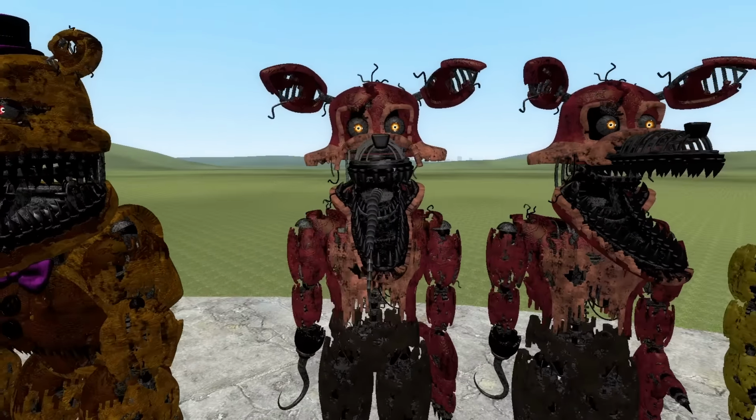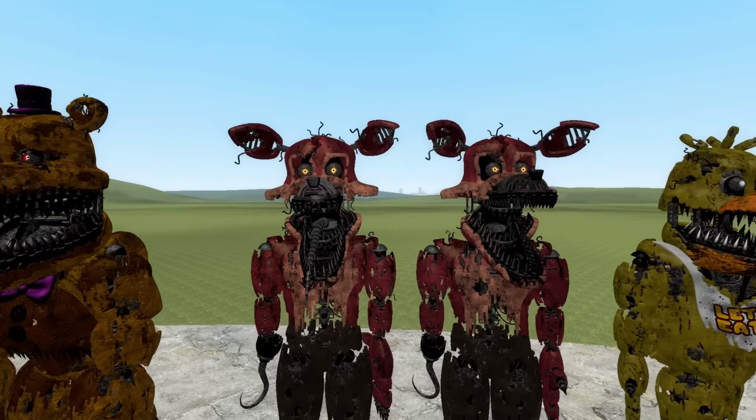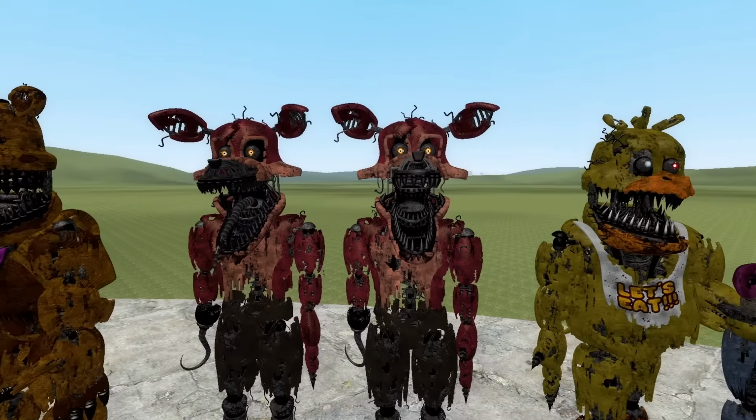I do like the tongue because again, it does make him unique, but it does also make him look a little goofy at the same time. So I have no idea which one I prefer, but I do like the option of being able to spawn him in with a tongue or without the tongue.